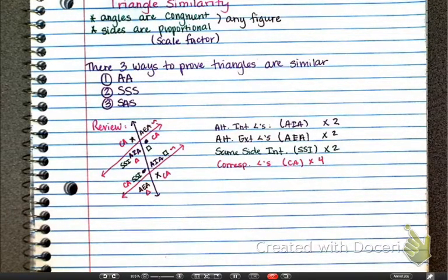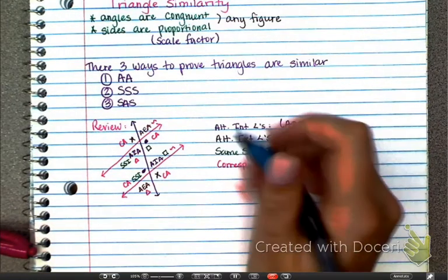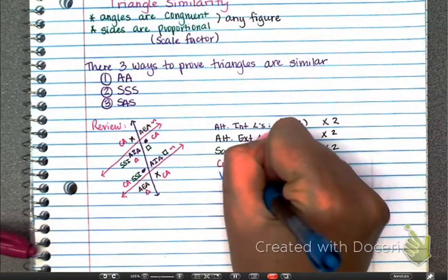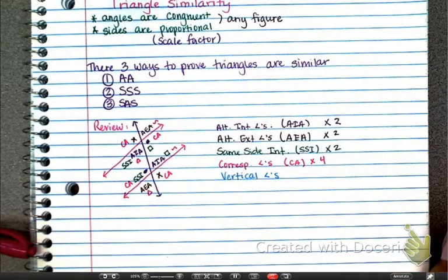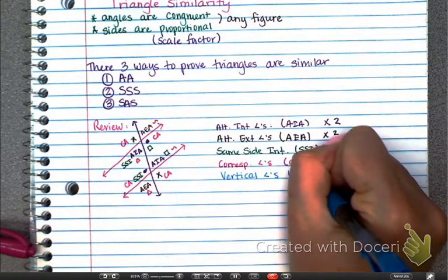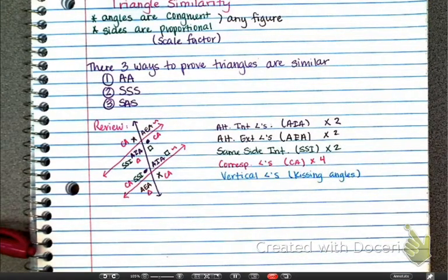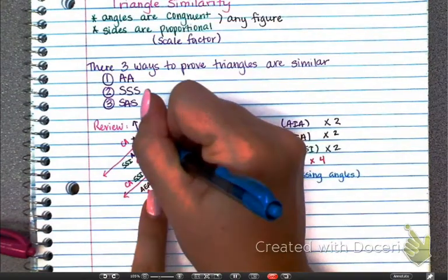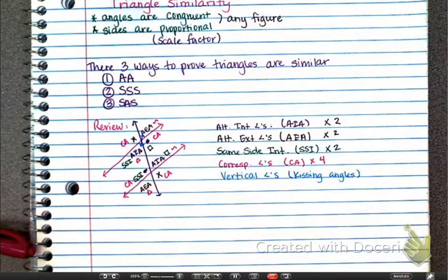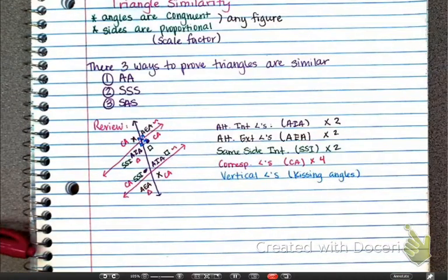I call them the kissing angles. Oh, I know which ones. It's the ones that are across from each other. The vertical angles, nice. So vertical angles, and these are the ones we're probably going to use the most. Again, I call them kissing angles. I'm going to show you why. Because they literally face each other and like kiss. So these two angles here would be kissing angles. They're literally facing each other. These angles here would be kissing angles.